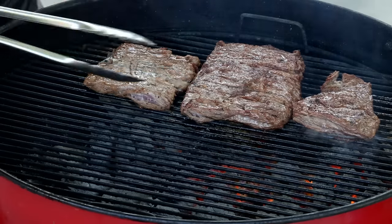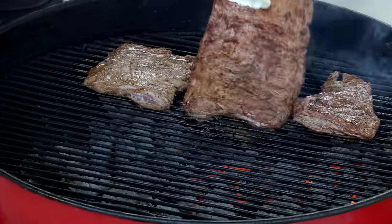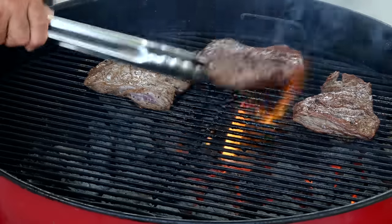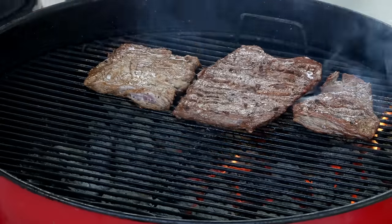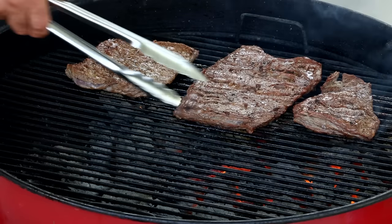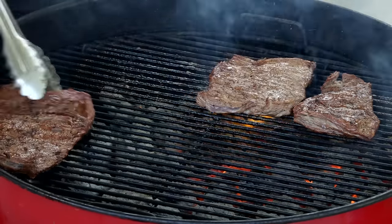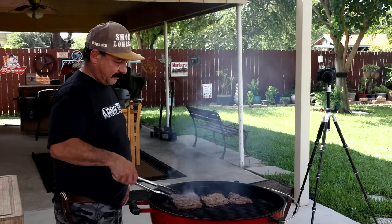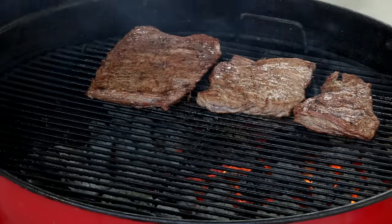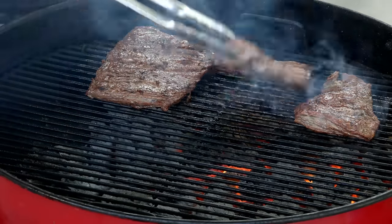Okay, I can tell it's a little hotter in the middle. Way hotter, actually. So I'm going to continue to flip this piece of meat here, get the color that I want. This one's not getting the color, but it's cooking. So I'm gonna trade places for a little bit. This will keep cooking anyway. We wanna make sure that gets some nice color too, not just that one piece right there. So you wanna keep flipping and flipping and flipping.